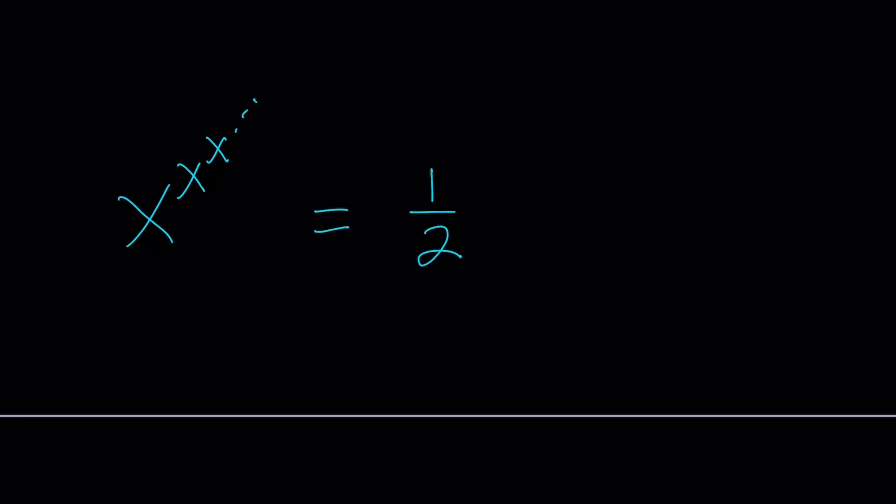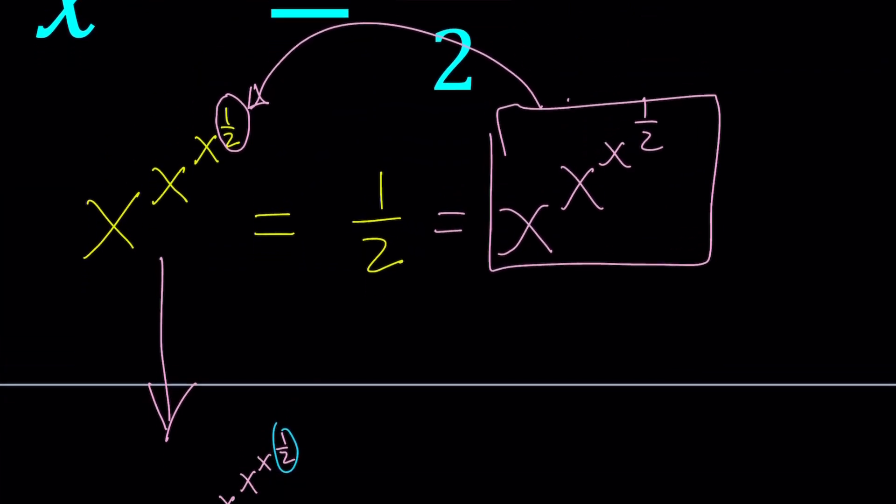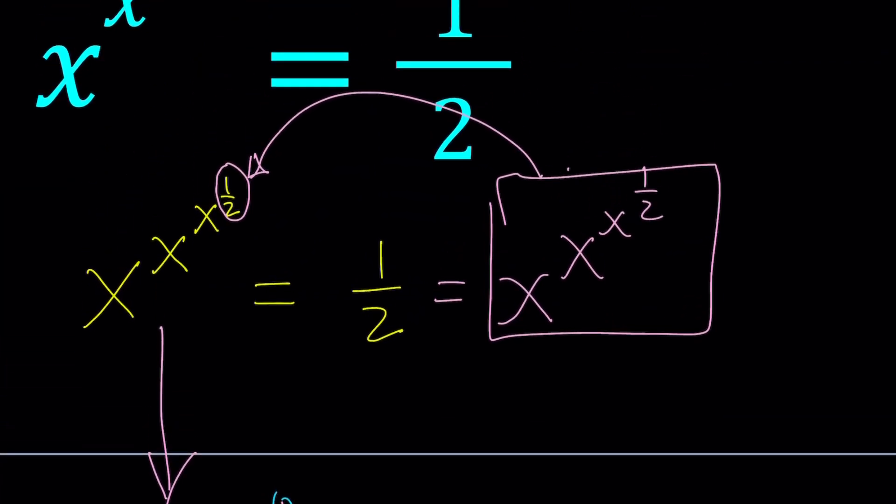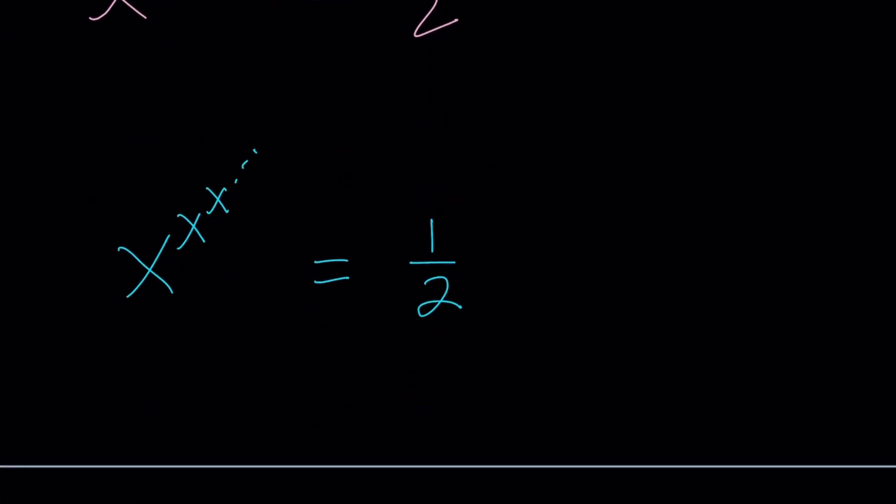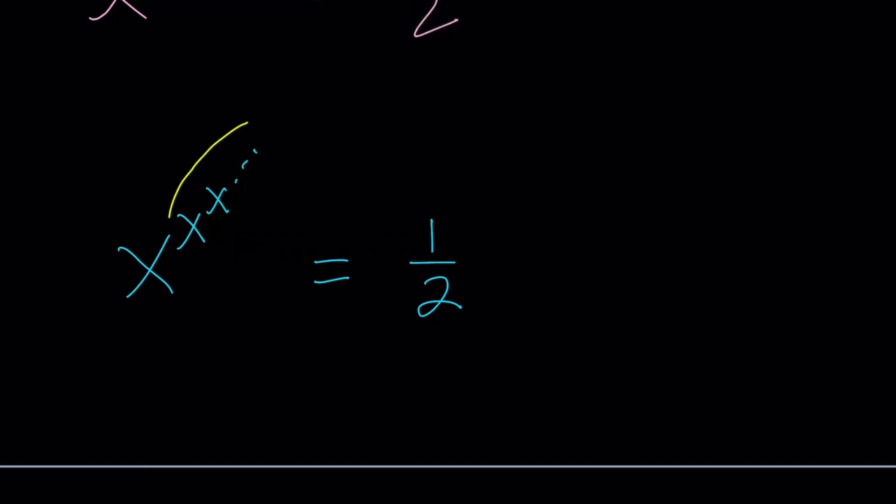Well, if we have an infinite tower, then we kind of have to think about it. Initially, we said, okay, if this whole thing is equal to one half, and it contains one half in the exponent, we can actually replace the one half with the whole thing. So, this thing actually kind of contains itself infinitely many times. In other words, if this whole thing is equal to one half, then I'm looking at the exponent, and it's the same thing. So, that expression is also equal to one half.